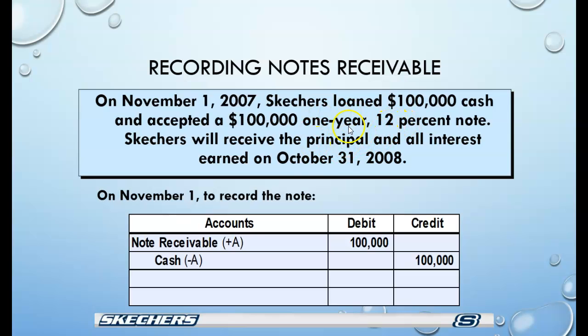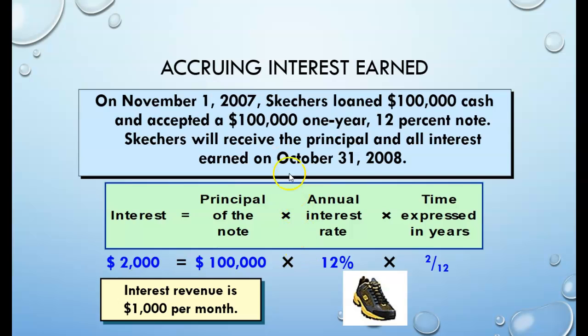So when we record this original loan, we'll go ahead and write the notes receivable. That's the debit. This money is owed to us. And then we have given them the cash. So that's why the cash is a credit. When we're doing our financial statements at the end of December, we'll have to identify how much interest we have earned, even though we haven't been paid cash.